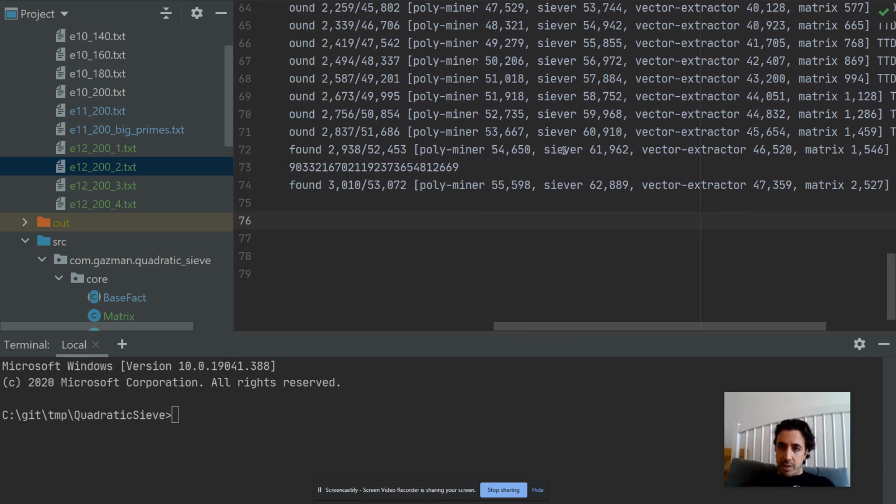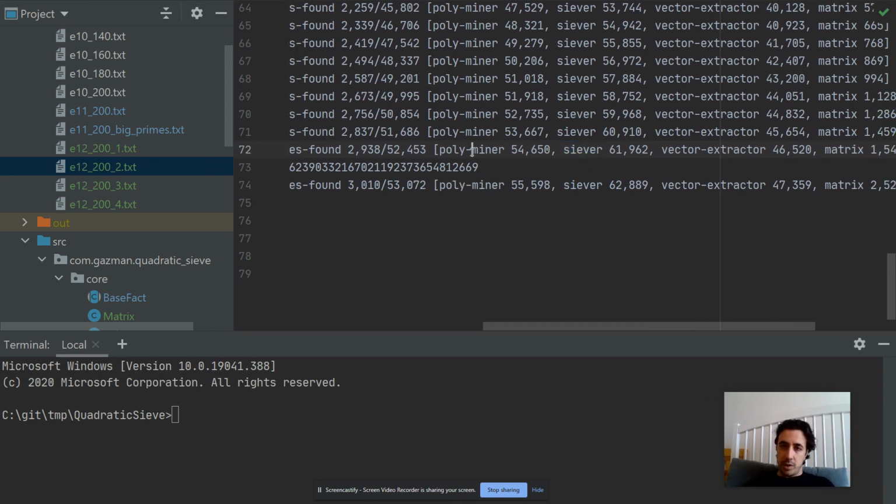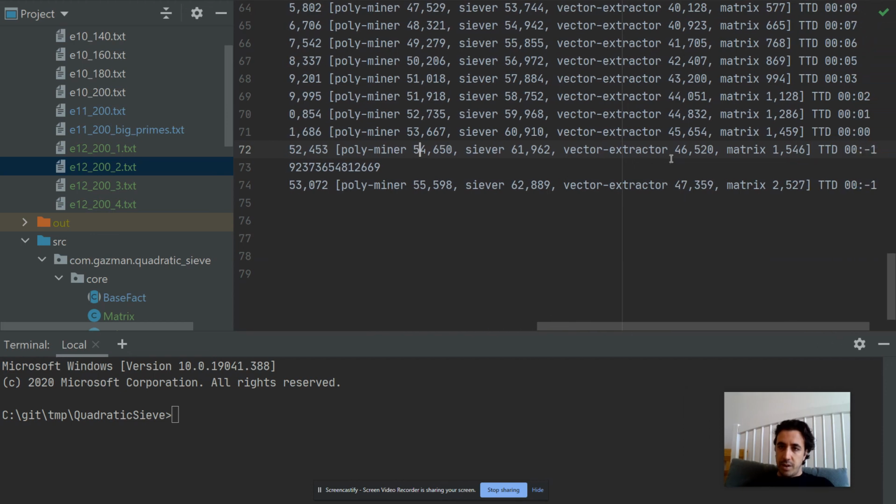The sieve time is inaccurate because I haven't yet implemented support for proper logs when we are working with multiple instances of the sieve. But you can see the times of everything else. So the polyminer is 54 seconds. The vector extraction is 46 seconds. And the geometrics is just 2 and a half seconds.